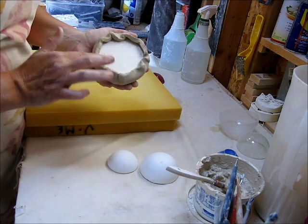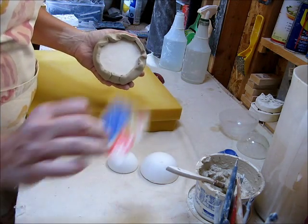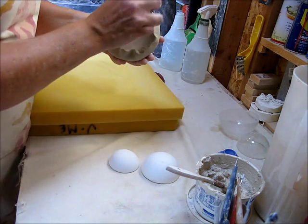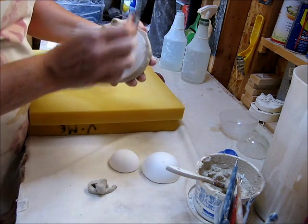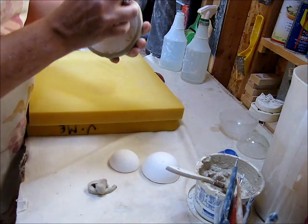What we're going to do is take this part off now. The way that I like to take it off is just with a simple old used credit card — I would just cut into it and go around. You could use a needle tool, but the thing about needle tools is that it scrapes, and you don't want to mix your plaster in with the clay.